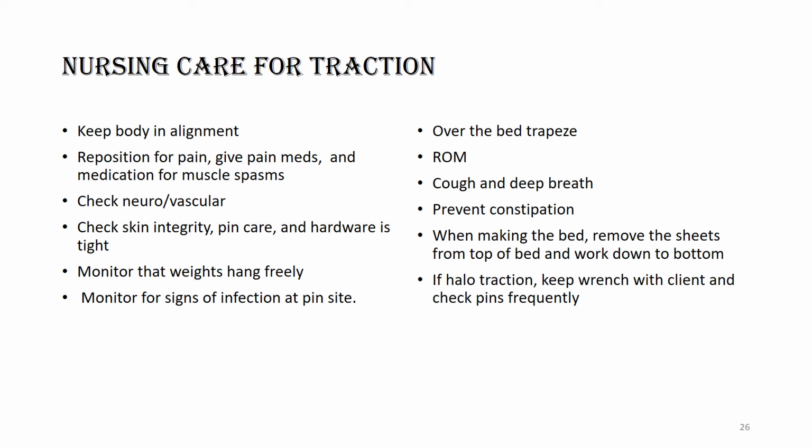Range of motion is done generally for the other extremities. And because the child's going to be in bed for a while, cough and deep breathing is really important. It's important to prevent constipation as well. So generally you need to ask for a stool softener or do high fiber foods. If you make the bed, move the sheets from the top to the bottom and work downward, not from side to side. And once again, if they're in halo traction, that wrench needs to be with the client at all times.